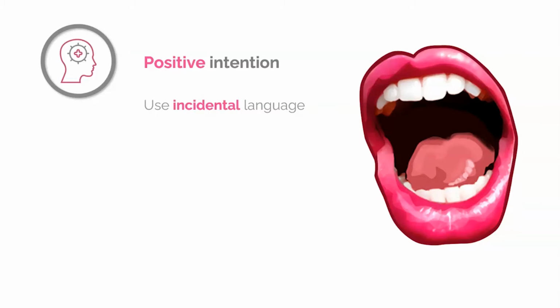Another simple and surprisingly effective strategy for communicating positive intention is to use incidental language. Replacing phrases like please and using thank you at the end of a request is a subtle way of communicating that you are expecting your request to be followed, whilst remaining polite and professional. Instead of, Paul, can you please stop talking and turn around and get on with your work, please? You could be saying, Paul, I need you to focus on your work now, thanks. I'm focusing on the behaviour that I want, and I'm subtly telling them that I expect it to be done. I'm also doing it in my nice voice and not that teacher voice that we know we've all got.